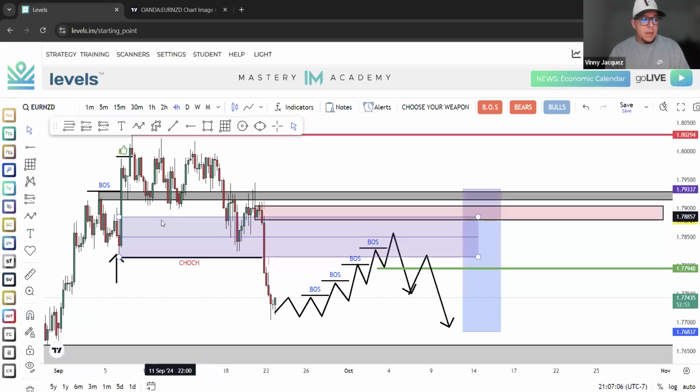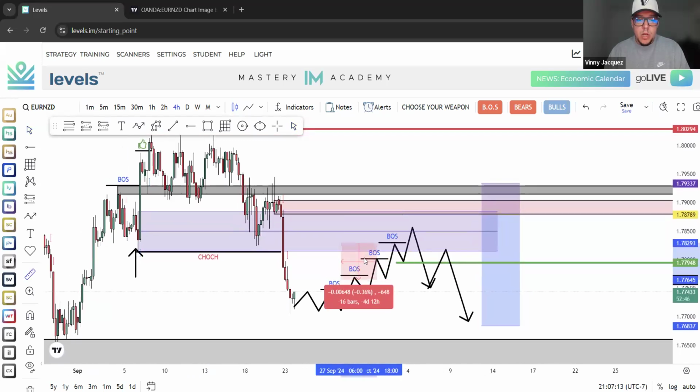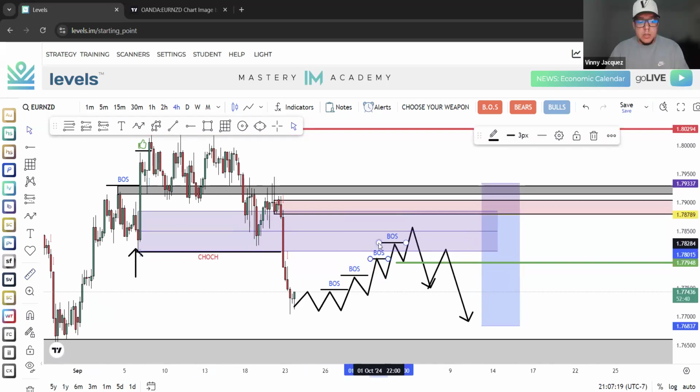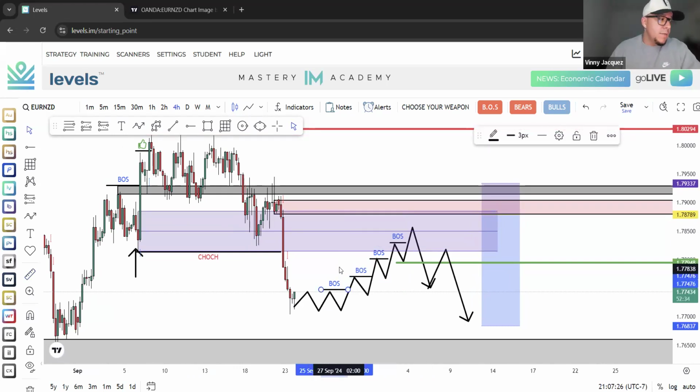Does that make sense, guys? I'm telling you, when you mark up your shoulder zones like this, or mark up your breaker structures, it helps you so much. I'm not telling you this just to be annoying, I promise you. I'm telling you because it's helped me, and it honestly helps. It takes away confusion.